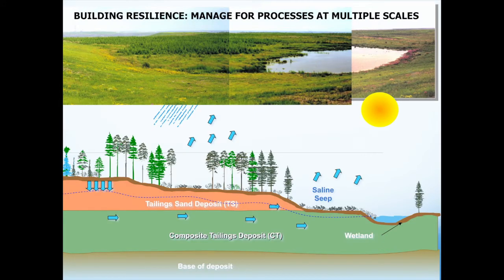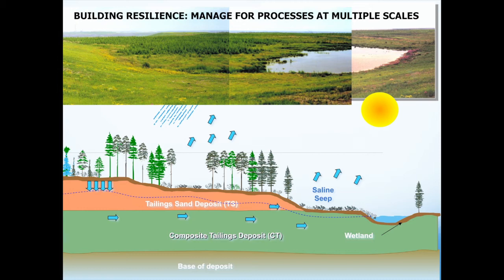Building resilience also means managing for processes at multiple scales. This is critically important. I talked to you earlier about how we could consider resilience from the perspective of a particular seral stage. So for example, we might say, how resilient is a seral stage to all of the processes that are driving change? How stable is that particular seral stage before it transitions to something else? And I pointed out to you that, in fact, you can think of resilience as not just a single seral stage. You can think of it as a whole process of sequential seral stages. That's a temporal component to resilience.